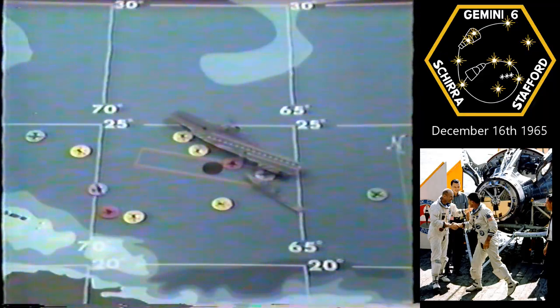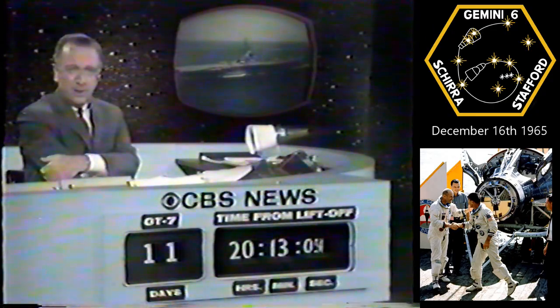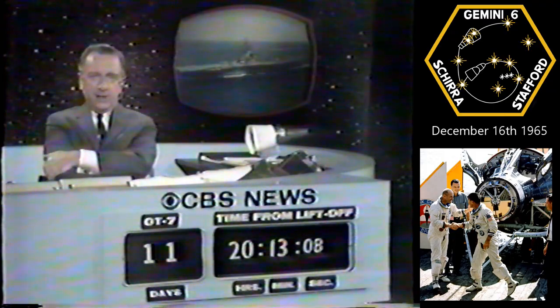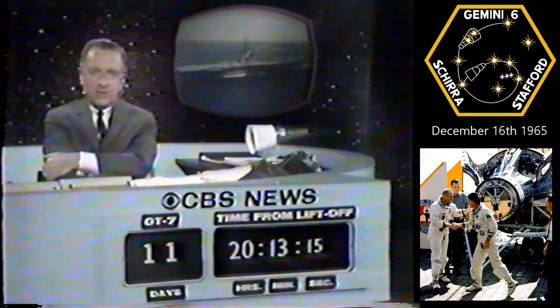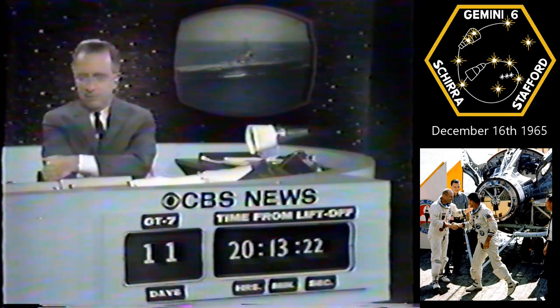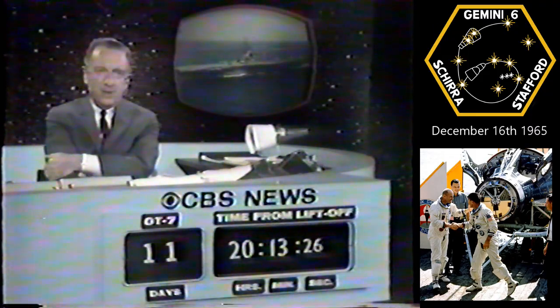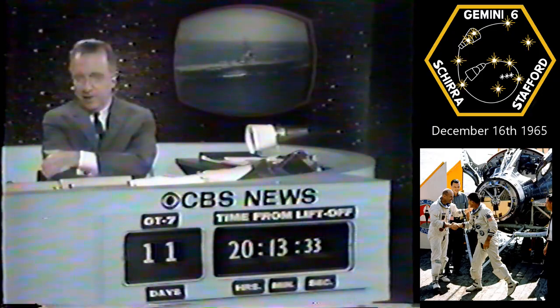The astronauts have told us that they're in great shape. Presumably the flotation collar is being attached right now, and the astronauts will be emerging from the hatch, if they choose to open the hatch, which we assume they will. The heat builds up in those spacecraft, 3,000 degrees on the outside, and it's a great tribute to the life support system of the spacecraft that it doesn't get any warmer than a little over 100 degrees inside, and the spacesuits themselves stay below 100 degrees. But once the spacecraft has hit the water, the life support system, the air conditioning, does not function that efficiently, and the outside heat of the spacecraft begins to permeate, and it gets pretty darn hot inside, very hot indeed.